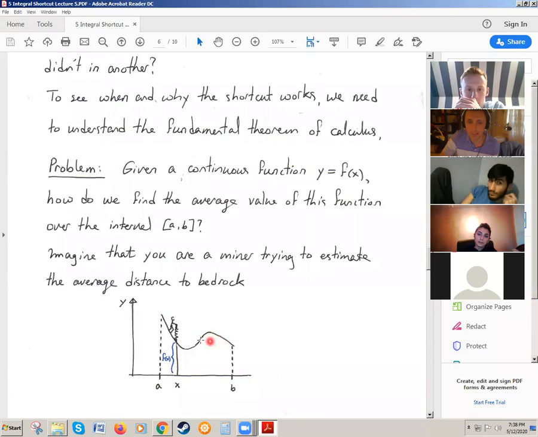Guys, there is not so much difference between this question and averaging people. Imagine that people are very thin. They're like those sticks, and there are infinitely many sticks standing between A and B. And you have to figure out the average, right? The problem is you cannot calculate all the infinitely many sticks. But the function is continuous, and notice that sticks that are nearby are essentially of the same height. Do you agree? People standing very close together are essentially of the same height, right? So those are like sticks. So what do I do?